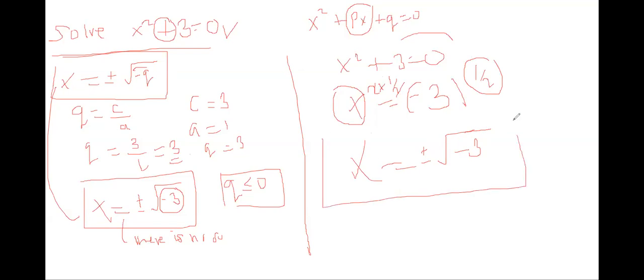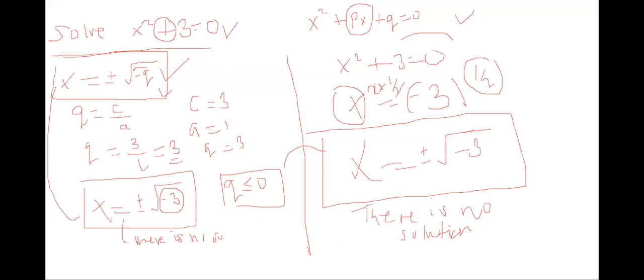So the conclusion we can draw here is that there is no solution, just like here. You can use this formula to solve it, or you can just use the direct solution. At the end of the day, if you reconcile these two, they will give you the same answer, because this formula comes from these steps. So here there is no solution. We don't have a solution for this quadratic equation.